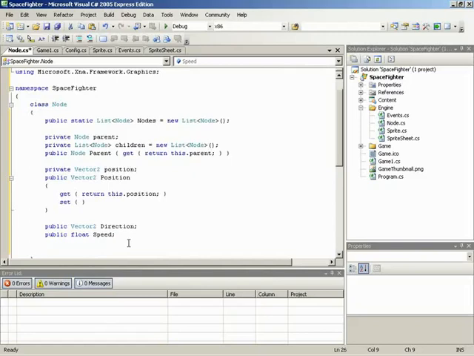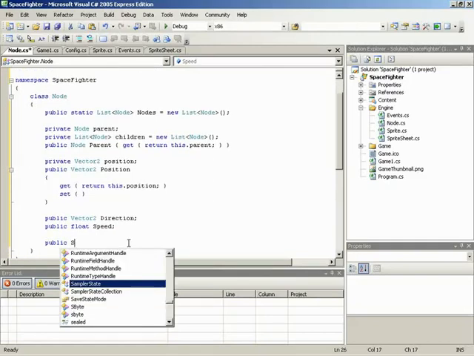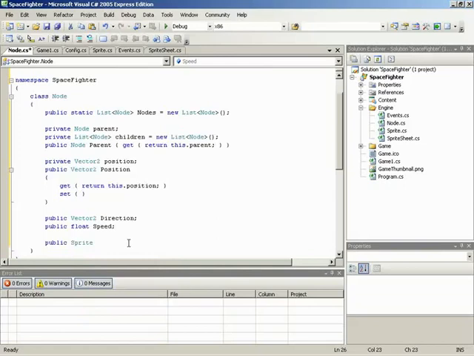Moving on from here, we need to have a sprite associated with this node so we know how to draw it on the screen. We'll leave all the graphical and animation elements up to sprite itself. The sprite merely acts as the tie between the two, and will later be passed through using a draw method in Node. So I'll make a public sprite field, which we will simply call sprite.